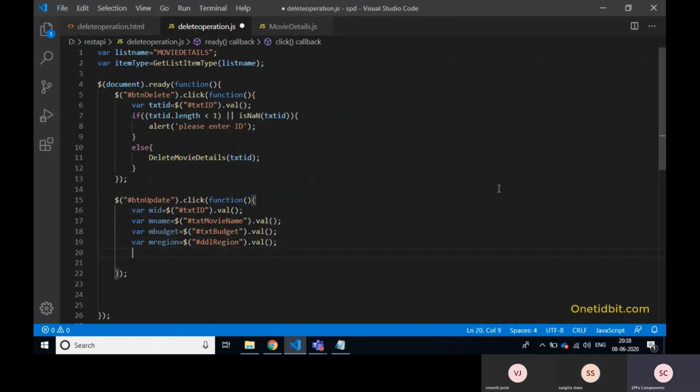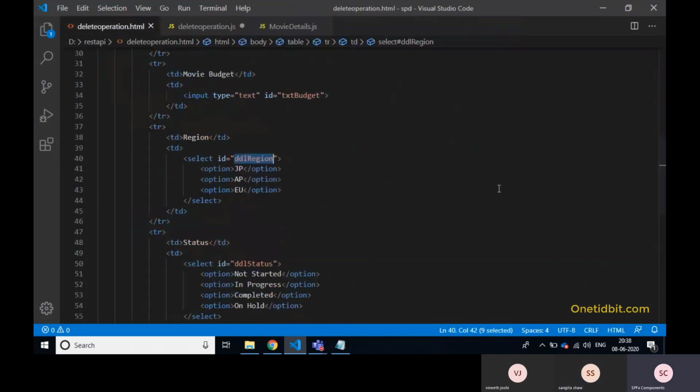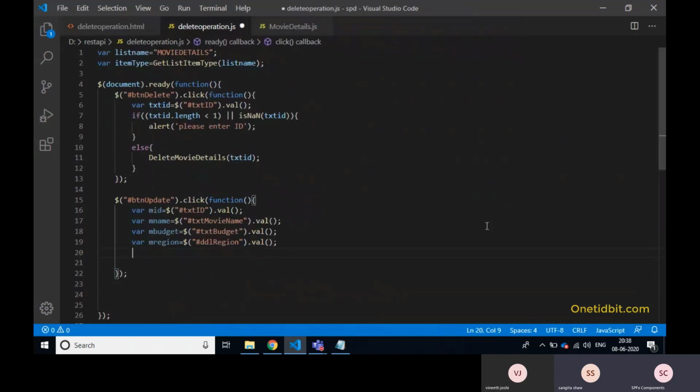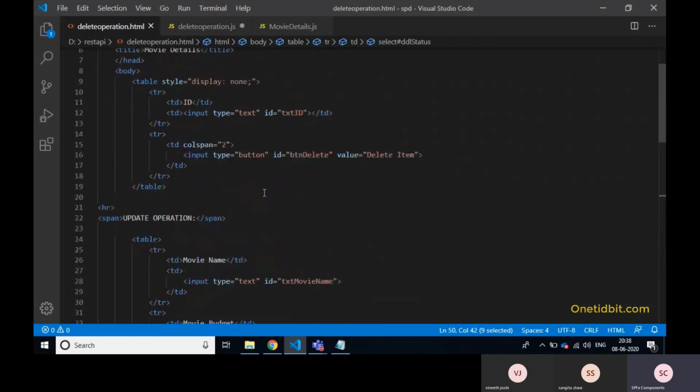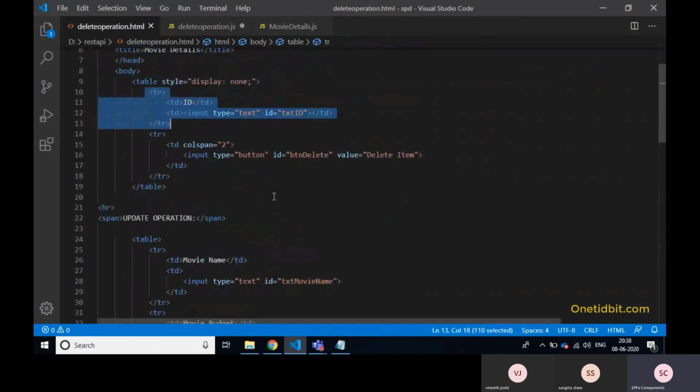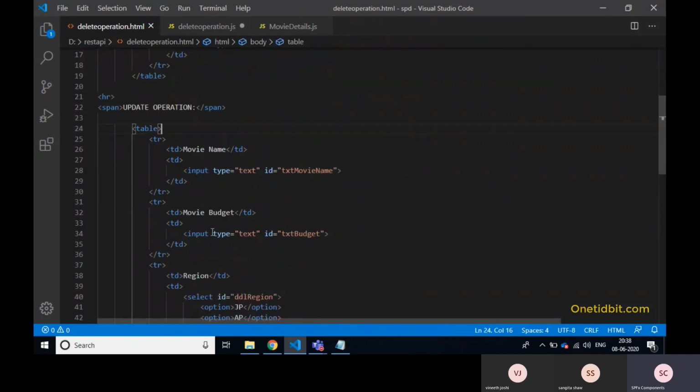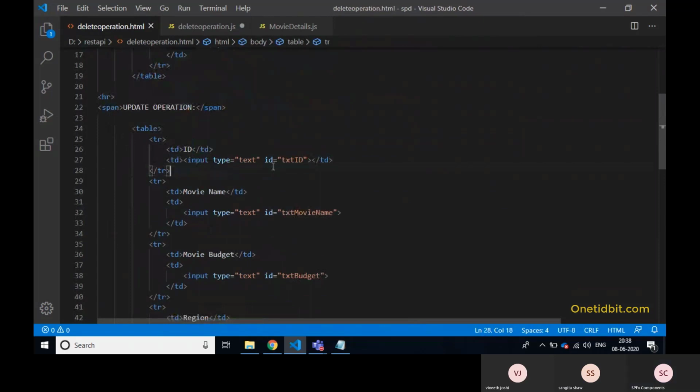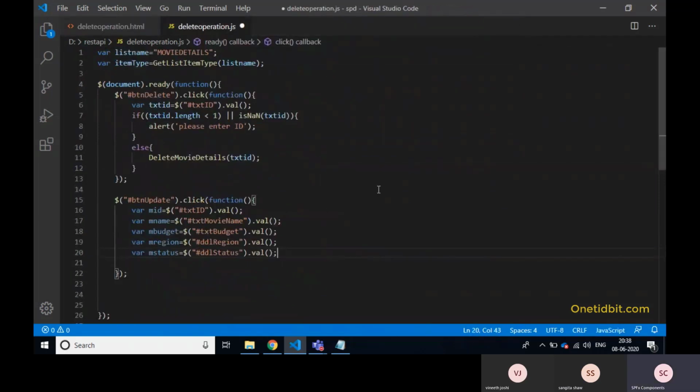Initially I'm just getting the data from the form, with the ID on the basis of update. So all the values I got.